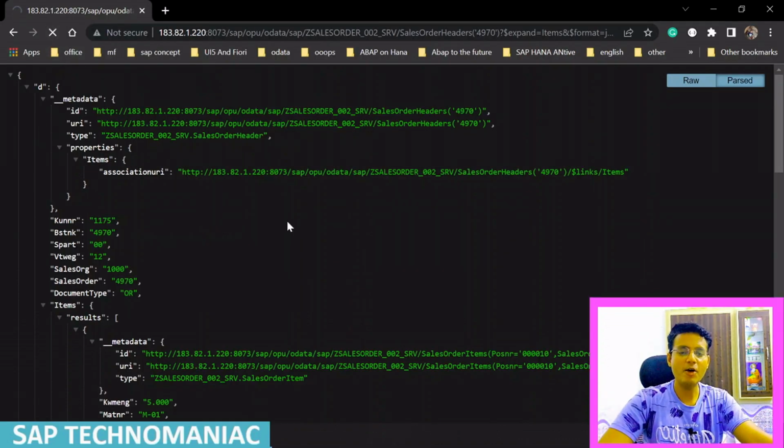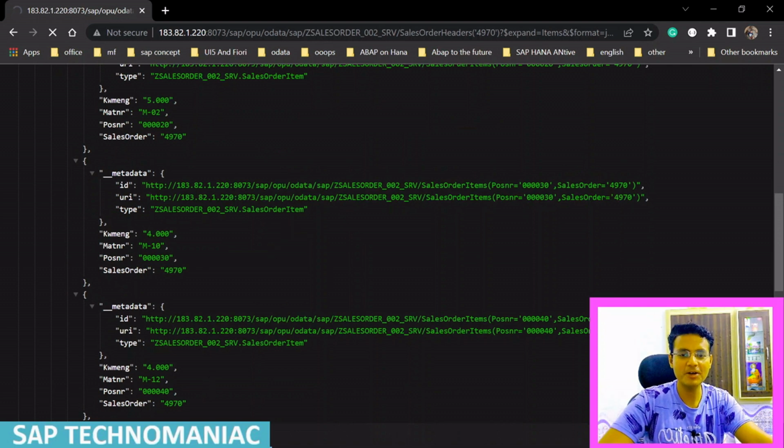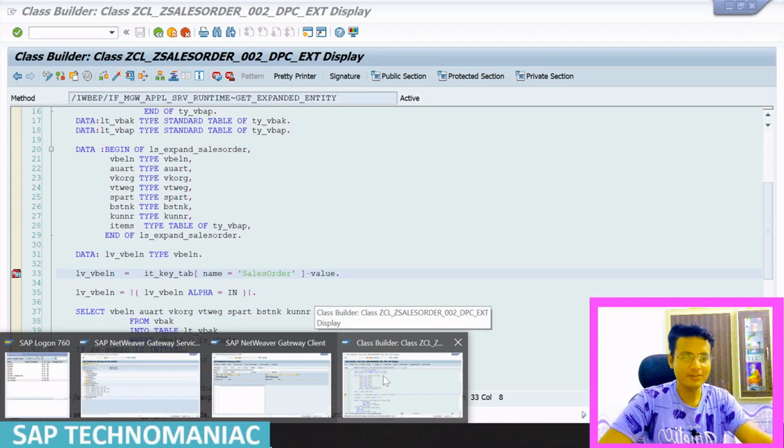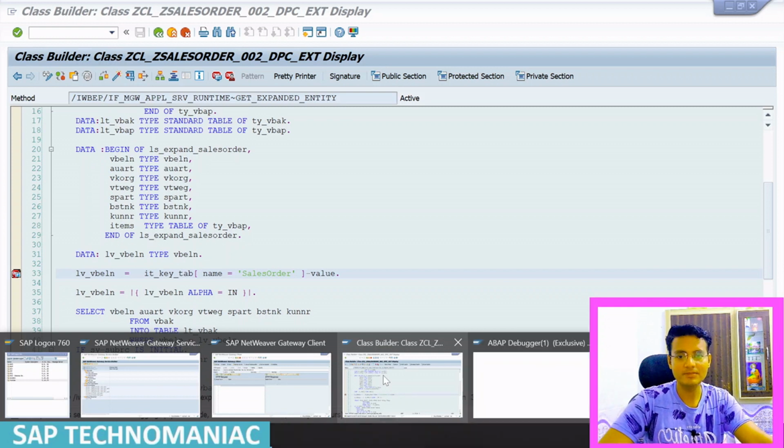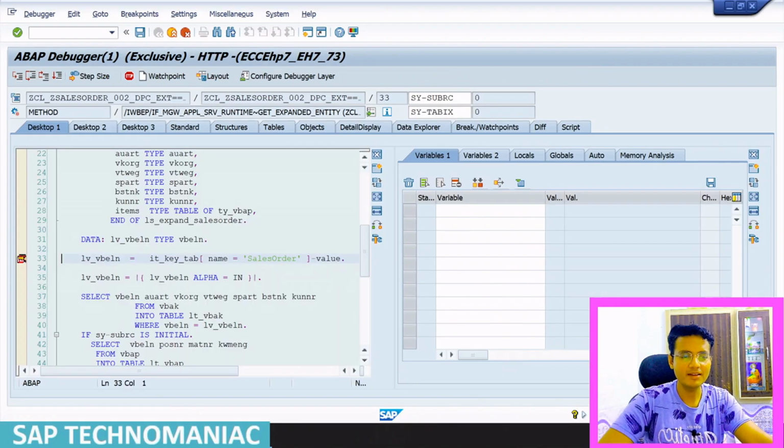So I hope this will trigger, obviously, because I already did all these things before showing you guys. So it should work. Whenever I'm calling from the browser, it takes a little bit of time to come here. So you can see it came here.